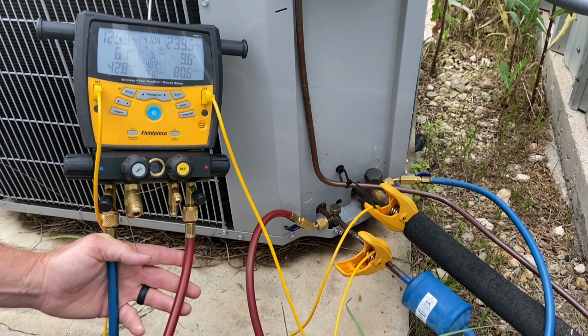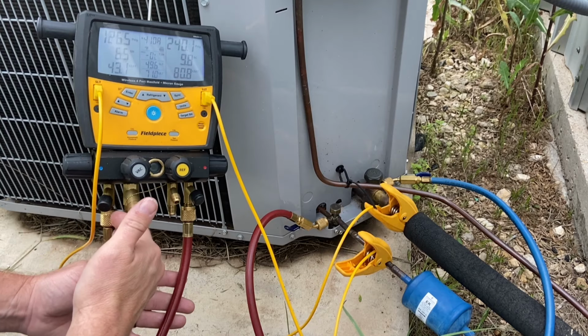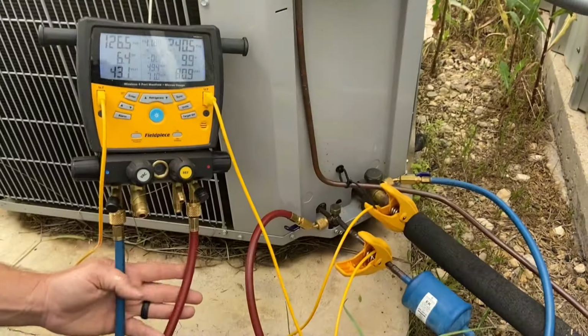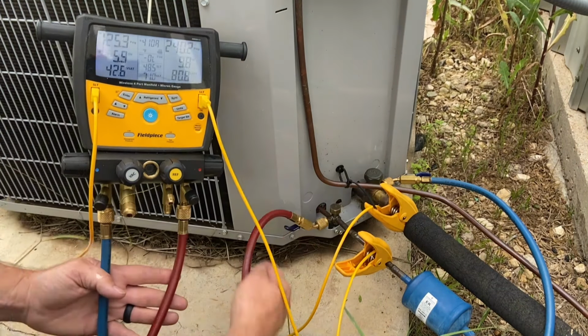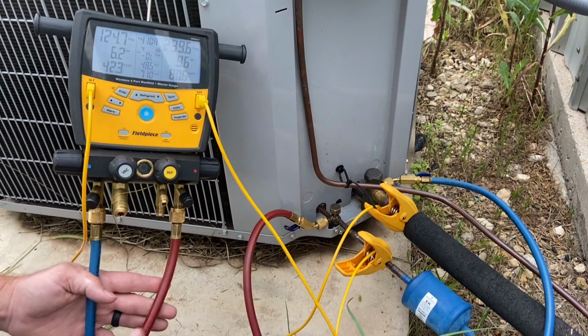Here we have a little easier method. On this side, my low side, I have a temperature reading and my hose going to the actual suction line temperature and my suction saturated. On the high side, my liquid side, I have my hose hooked up on the right side and also a temperature clamp on the actual liquid line.